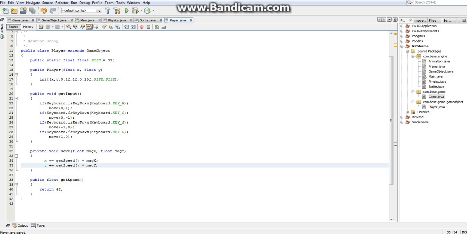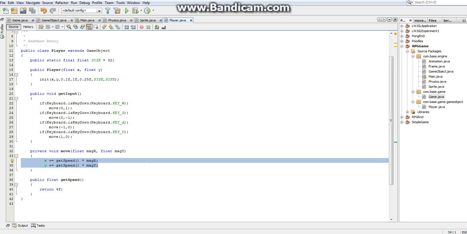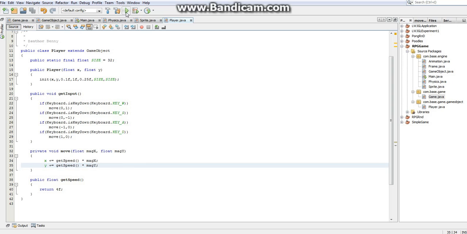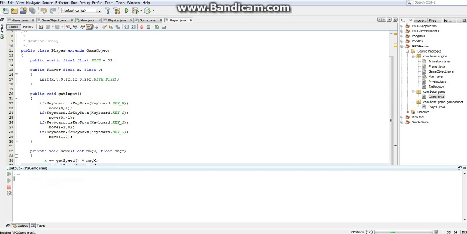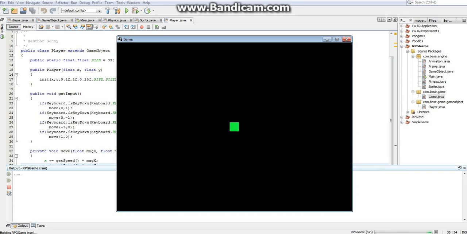And if all goes well, then this should be allowing us to move a player, which should be mostly green, around the screen. So let's go ahead and test it. If I go ahead and hit the run button, I get a completely black window with a green square in the center. So that's good. That's at least part of what I want. Now if I hit W, A, S, and D on my keyboard, if I hit W, I'm moving up and down. And I'm doing W and S, excuse me.